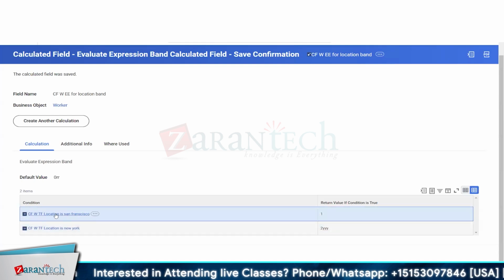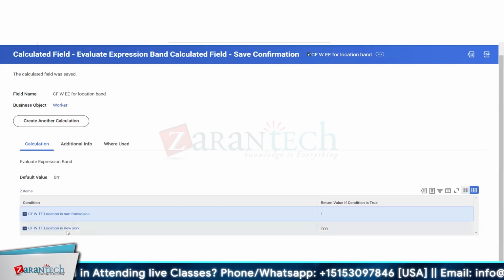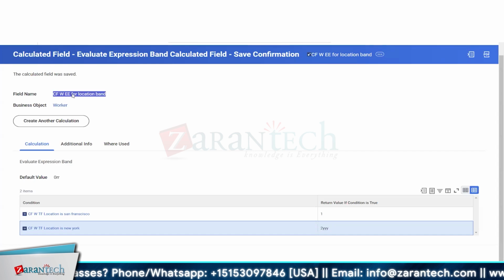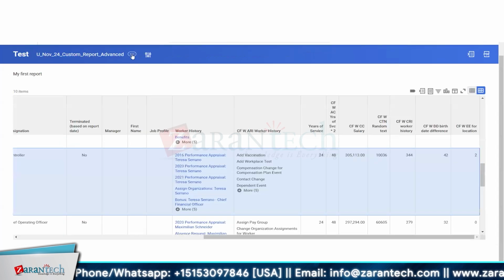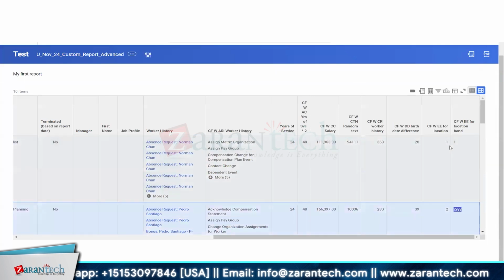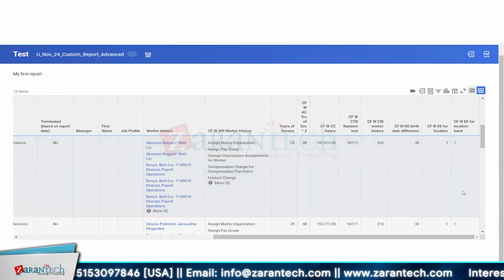So here, if the location is San Francisco, this will return me 1. If it is New York, it will return me this, or it will return me this. Let's quickly add it, and we will save it. Test. You can see here, these are the values that we are getting.